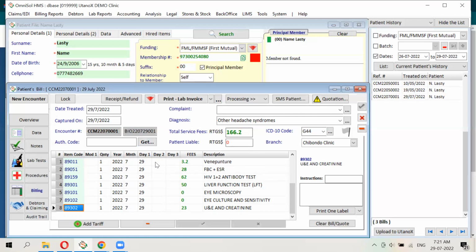Then we realized that, yes, we had selected liver function tests when we were adding the tests, which means it will automatically have billed for all that. Or does it bill after we put the result, or it bills when we select? It bills when you authorize, which is after I've put in the results. So if we don't put the result for total bilirubin, then it will not bill that total bilirubin. That's what you're saying. Not necessarily.